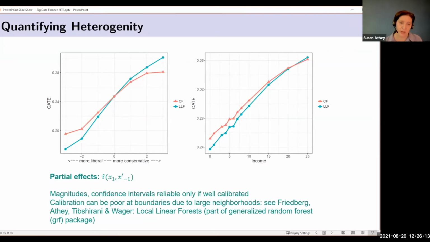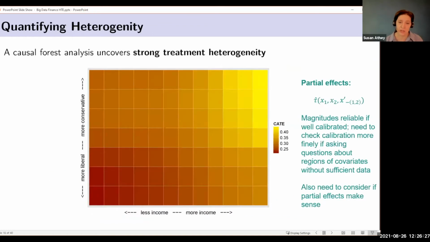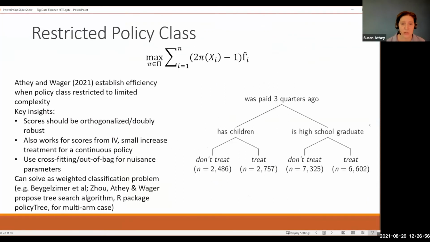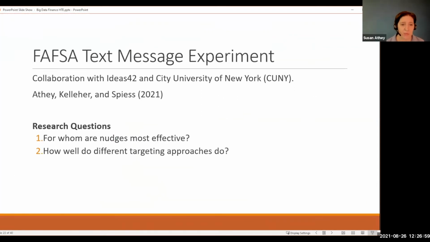We also find that these forests tend to be flattened on the sides, and we have another method called local linear forest that does some corrections for that, for boundary effects. Then we can also do things in 2 dimensions. So here we're showing that being both rich and conservative gives you a nonlinear interaction effect for determining who is affected. So this is an example of a field experiment where there's really strong heterogeneity. Now let me apply these techniques to a field experiment that we were analyzing that has weaker effects, but still some treatment effect heterogeneity. I'm going to skip over this and then come back to that if there's time.